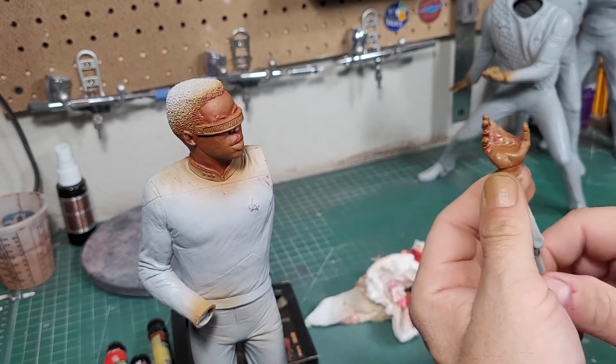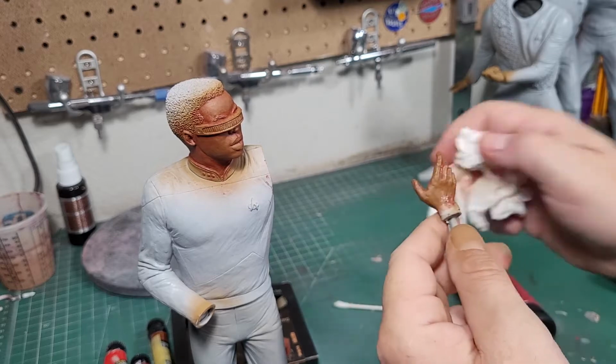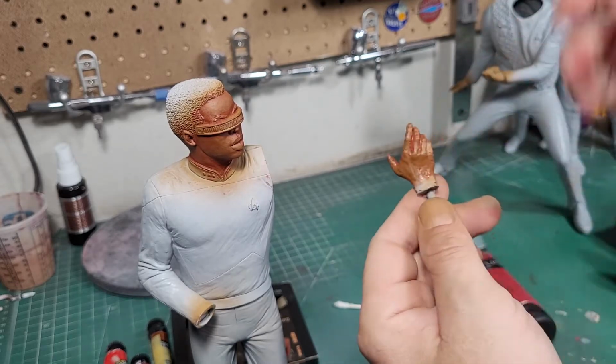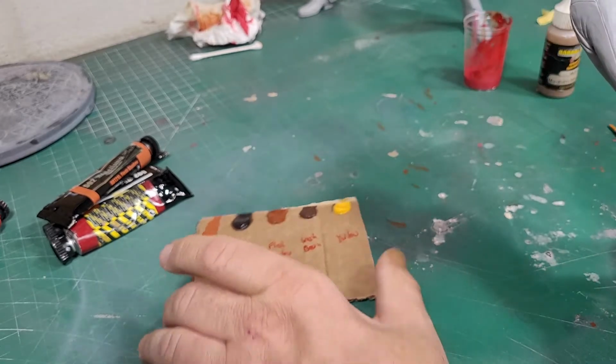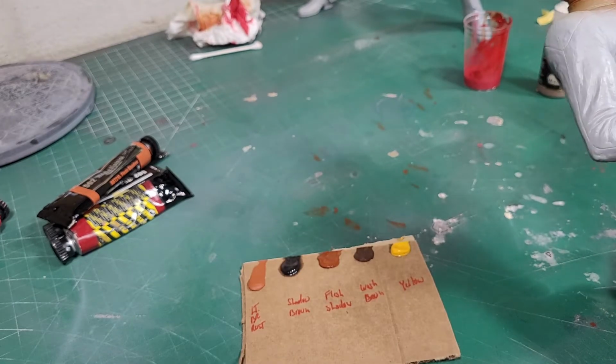All right, just like that. I'm gonna let this dry. We'll seal it, and then we'll go in with oils and start getting some definition to the sculpt. Okay, so we're gonna start going in with oils and doing some shading and stuff on him.